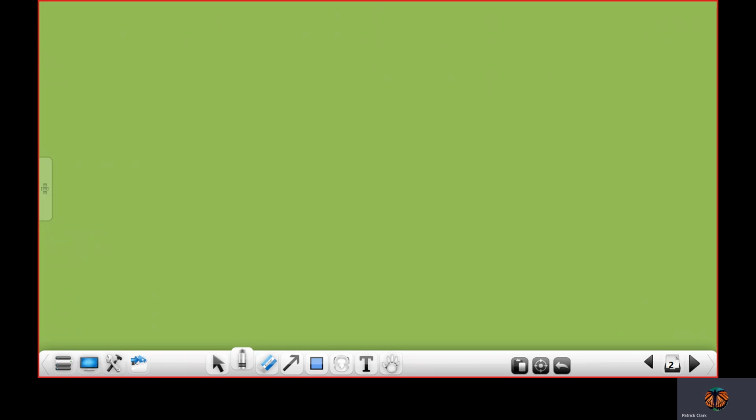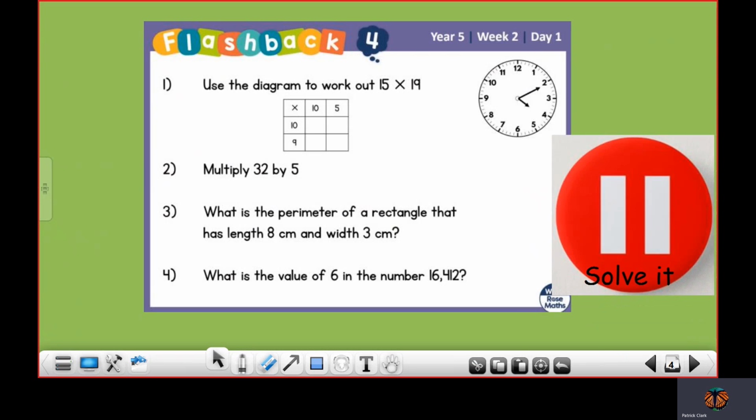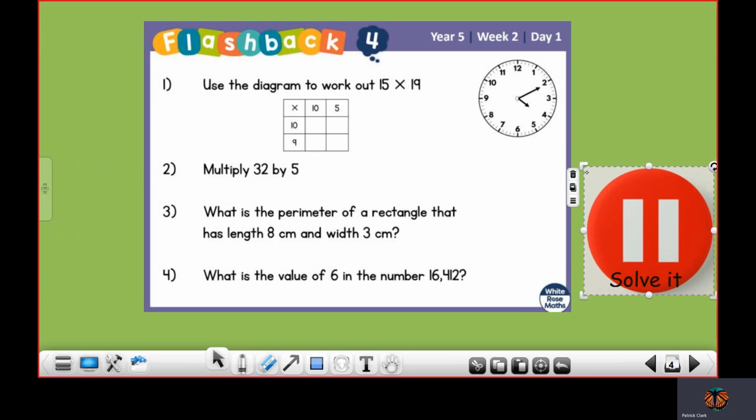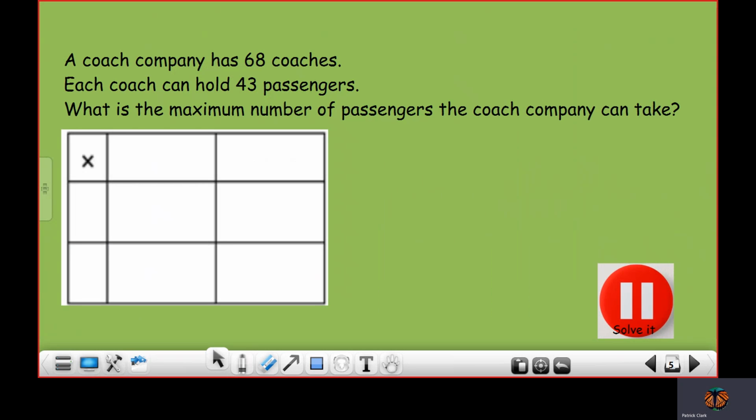Okay, let's move on and see our first problem of the day, which is our flashback, another way to get you thinking about what we've learned before. So give yourself 4 minutes, have a look at the clock now, pause the video again, and have a go at solving it. Okay, if you're ready, we won't go for the answers right now. We will look at them at the beginning of next lesson so that you can check back and reflect before you do your next flashback 4. If you want to pause the video, I'm moving on.